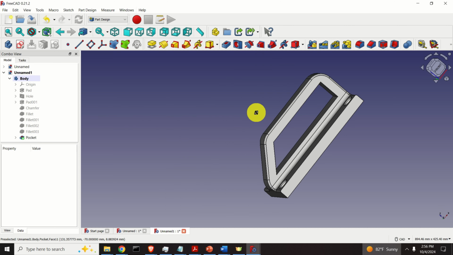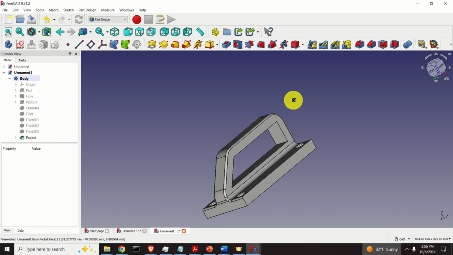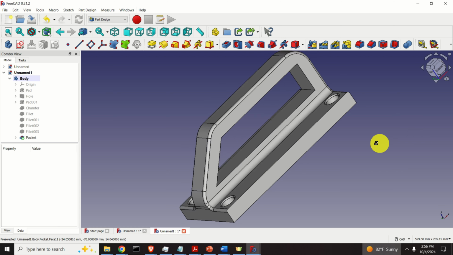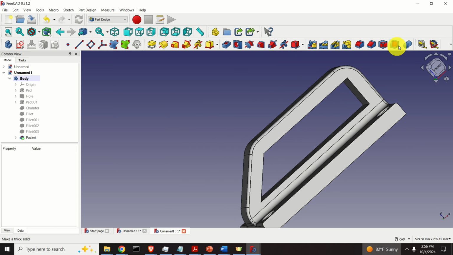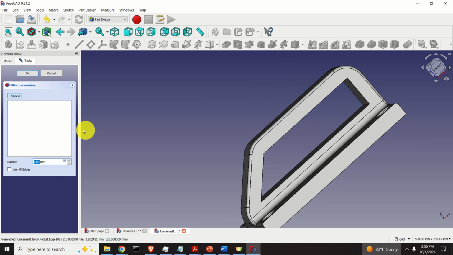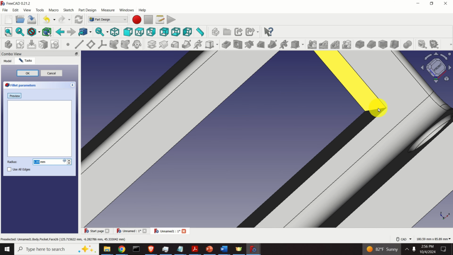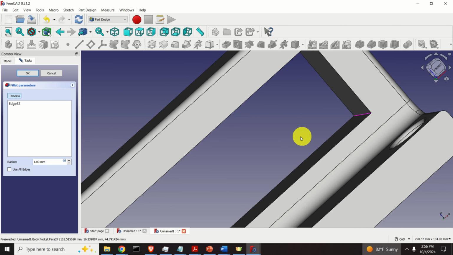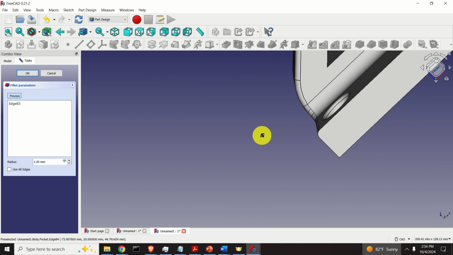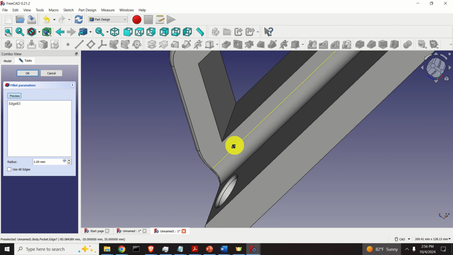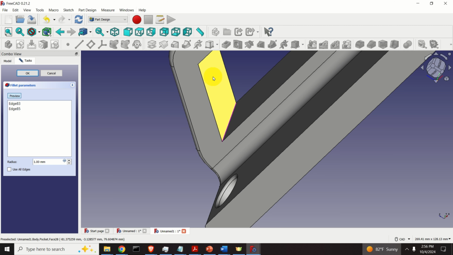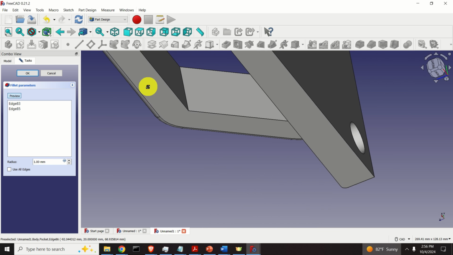And as the final step, we need to introduce fillets over here, so let's do it. Click here again to create fillets, and let's select the edges. Select this edge, then let's select the edge over here, then let's rotate a little bit.